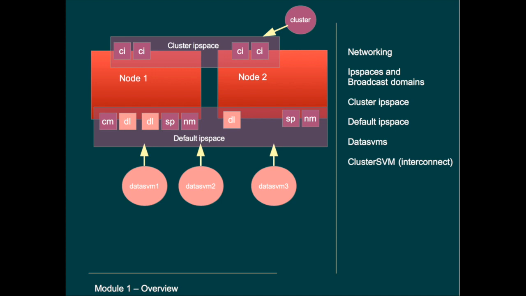The cluster SVM is the SVM that is set up during cluster configuration. And this SVM is the only one that is connected to the cluster IP space. So the cluster SVM holds the cluster interconnect ports, and they are part of a different IP space. So obviously the cluster IP space. Do not confuse the cluster SVM with the cluster management SVM, okay? I know it's confusing, but we have a closer look at this in a second.